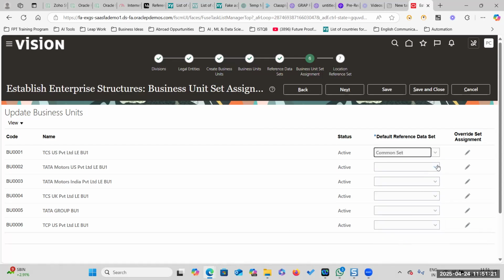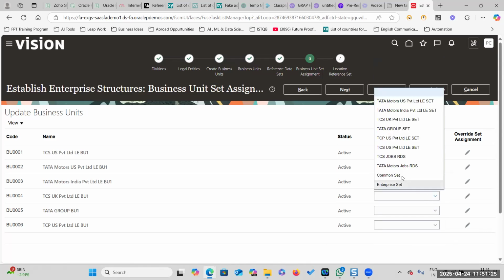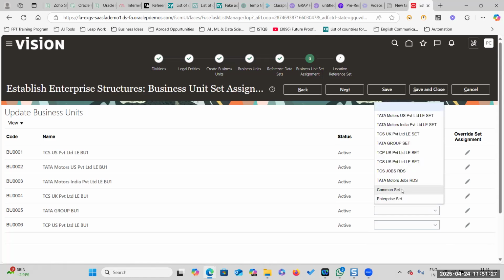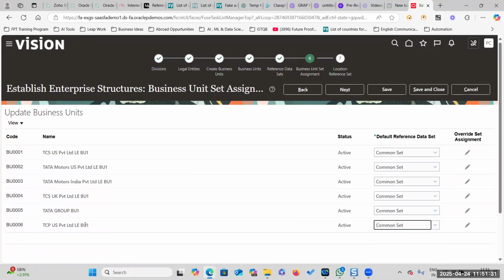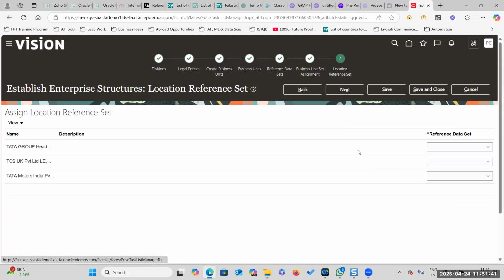For everything, I want to make it the common set. I don't want to confuse things at the enterprise level. We will see it at the business unit level in depth in manage business unit set assignment. We can do it from here, or we can go to the task manage business unit set assignment. Then I will change it. So here, reference data sets for the locations. Locations also I want to give common.